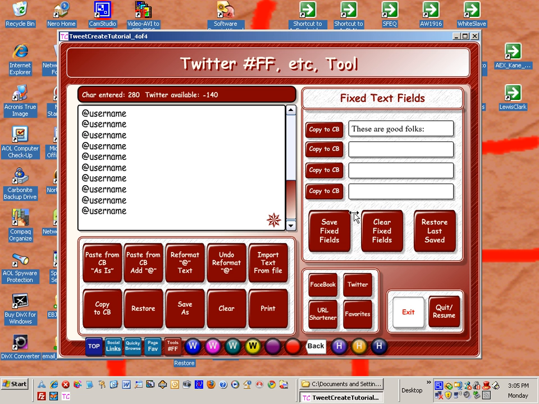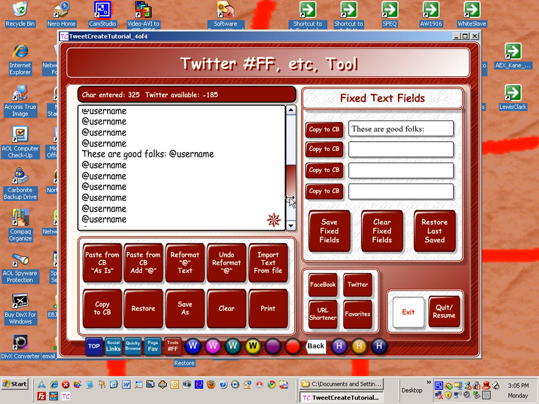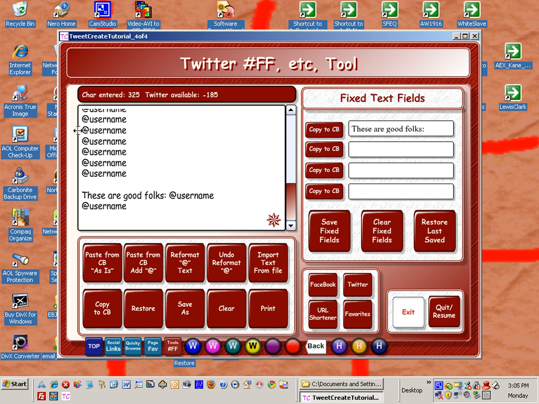Depending on what you want to put in your tweet, you can put in a fixed field. For instance, it says these are good folks, so I'm going to use that. I'm going to copy that, bring it over here, and using Control V now, because you can't use a right click, Control V puts that in there, and then you kind of just guess at where the 140 character limit is. I put in a space there again. So you can see you just go down the line, and you might have, who knows, a dozen tweets, could have more.